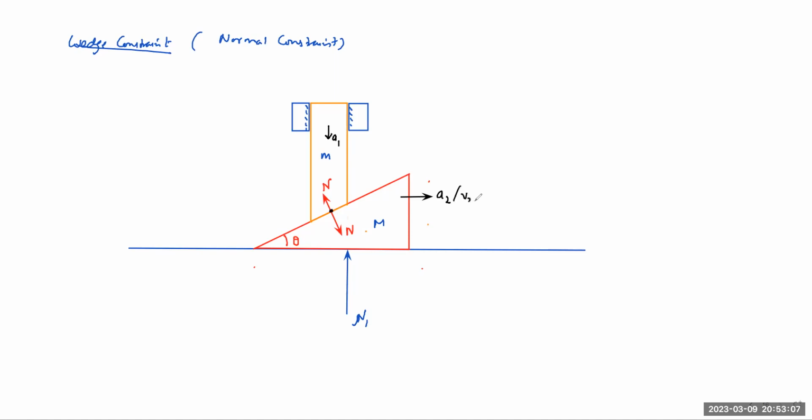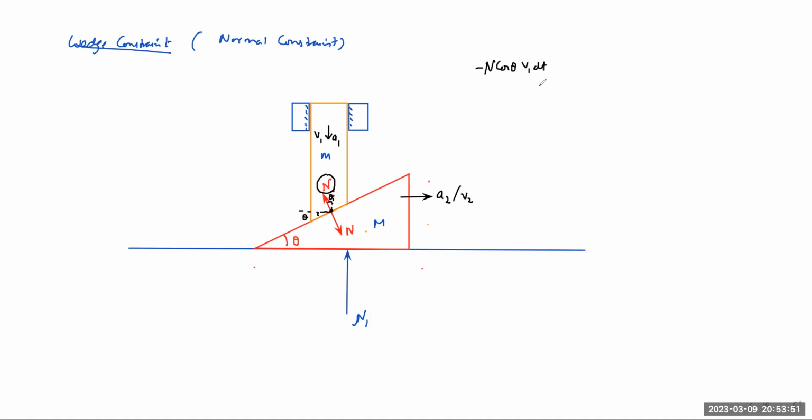You can think of V2 and V1 as of now, because constraints we write for velocity, not for acceleration. But in this case, it will turn out to be similar for both because of the constant theta. Anyway, what is the work done by this force? This force is acting like this, so I can draw a theta here. So this is also theta. What is the component of normal in the direction of velocity? You can clearly see N cos theta, and it is upward, and V1 is downward. So the work is positive or negative? Negative. How much? N cos theta V1 dt.